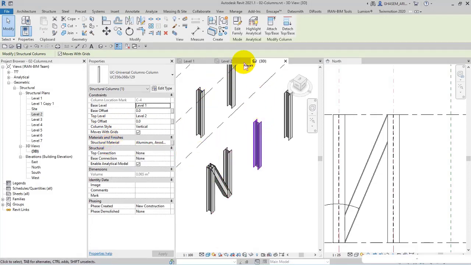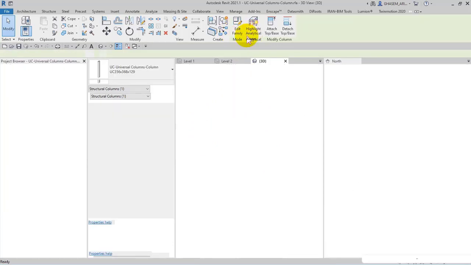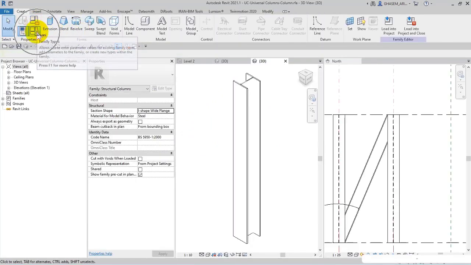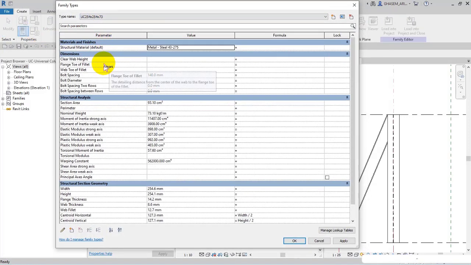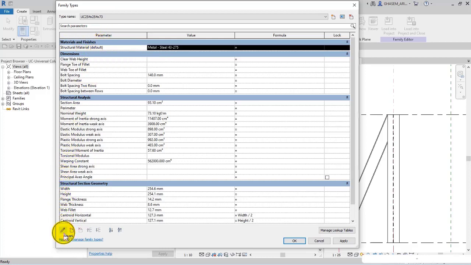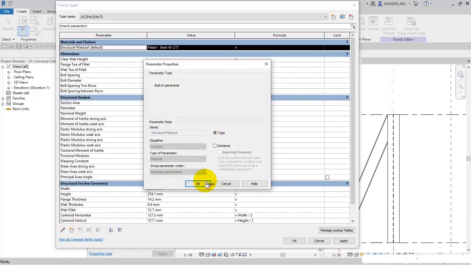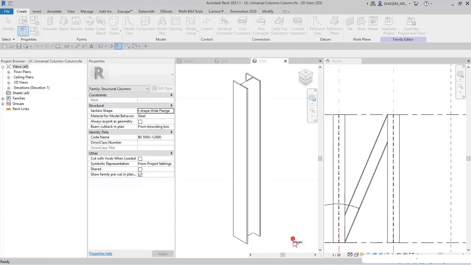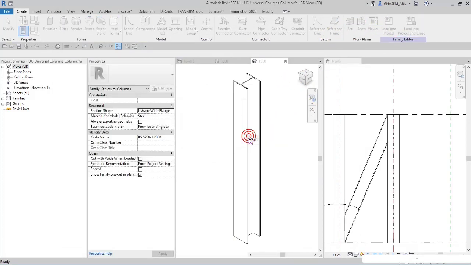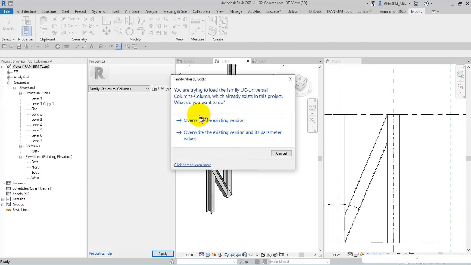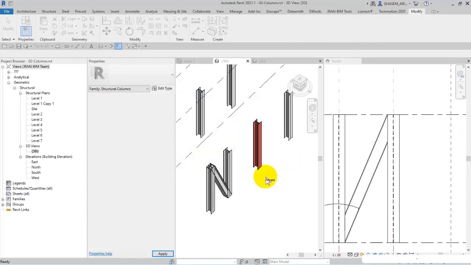So if you want to change all of them, I recommend you to open edit family. Just click on it, and after that here click on family types, and then this part in materials and finishes, as you can see, which is default selected, and then modify it from here. Click on edit and then check type, and then OK, apply and OK, and again load it into your projects. Here I click on no, since I don't want to save them, but you can save them if you want, and then override the existing version.